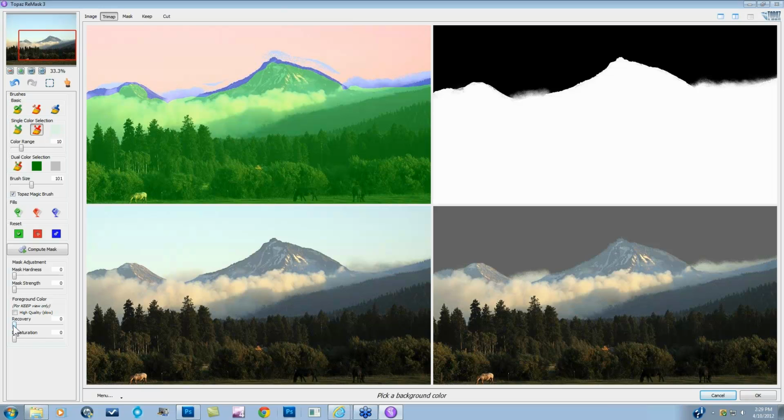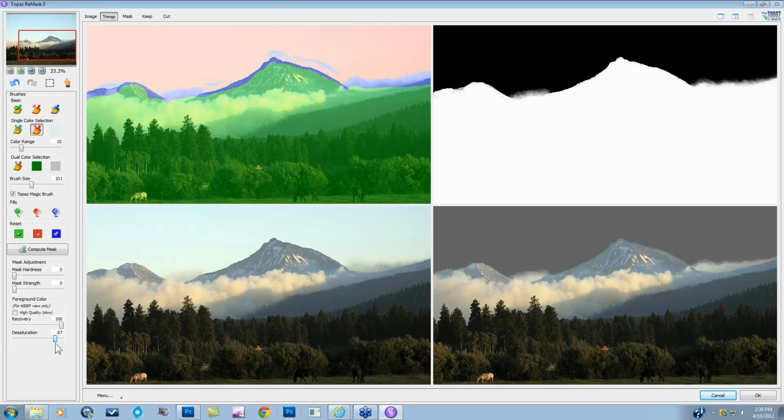I am going to use the recovery slider. Even though I don't see a ton of color coming through, I did want to make sure to use that. I don't think we need the high quality this round, but take a look at this as I take my recovery up. Over here, you see it's a little bit rough on my mask area. The color is coming from that background a little bit. It's a little bit of a halo, not much. And if I take my recovery slider up, it just really nicely smooths that out, and it's going to make it much easier to put another background in there.